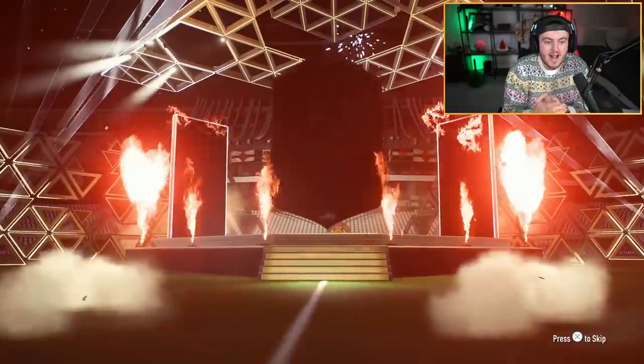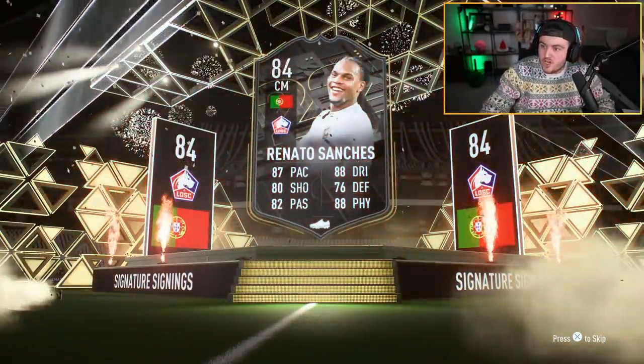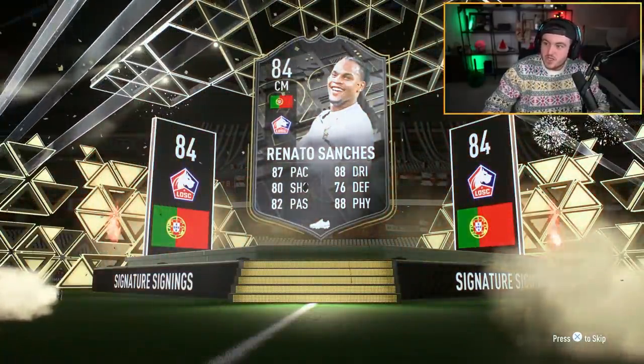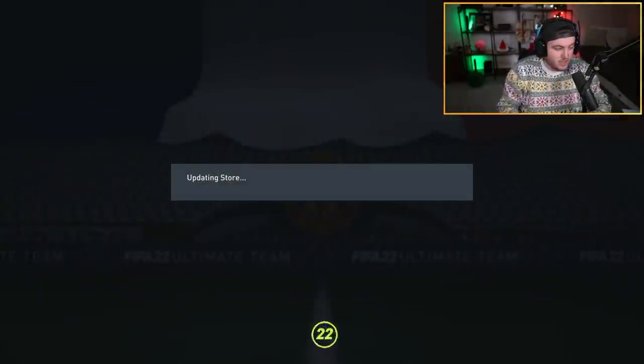We've got 20 seconds till 6 p.m. as well. Oh, Renato. Oh, my God. That's huge. Oh, I need that on the RTG. That is huge, man. Oh, my word. No way. He's 600k. Twice I've packed him now. Wow. Oh my word. Untradeable Renato is insane. It's just become 6 p.m. as well.